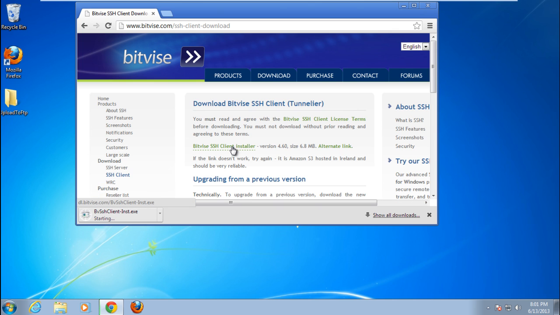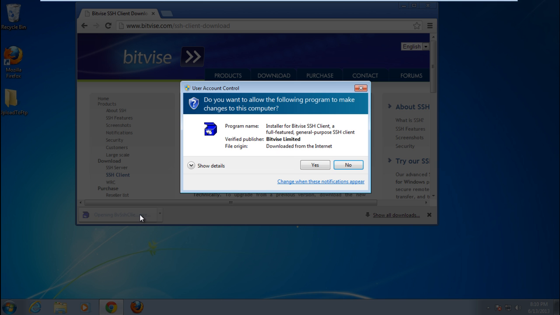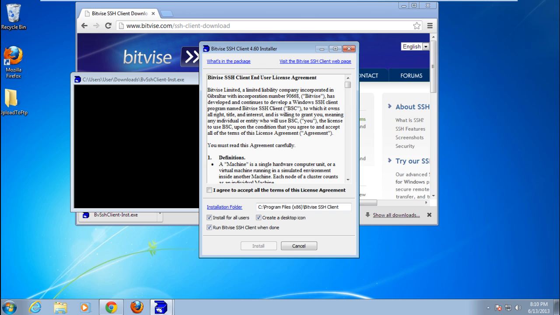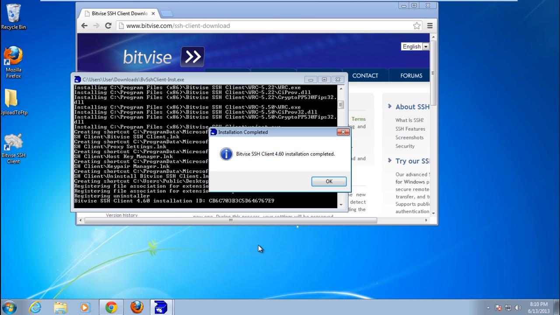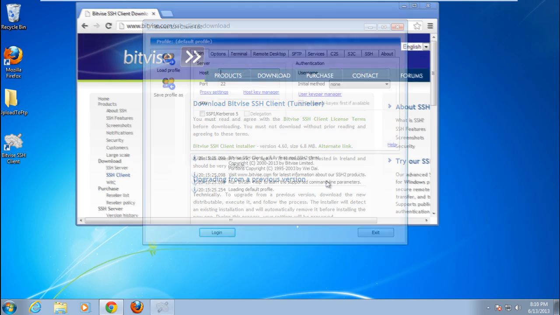Once the setup has been downloaded, run the installer and a notification window will open up, asking you whether you want to allow the application to run or not. Click on Yes to continue with the process. In the window that opens next, agree to the terms and conditions of the license agreement and click on the Install button. After that, a series of instructions will run in the Windows console, and then a dialog box will appear telling you that the installation was successful. Just hit OK and the application will automatically launch.